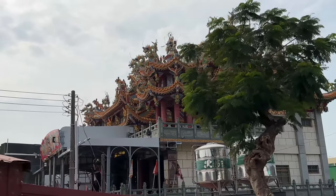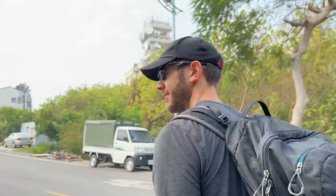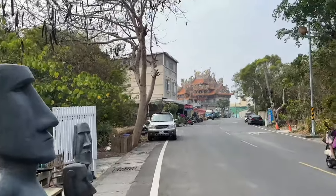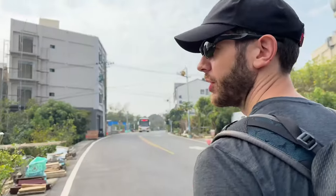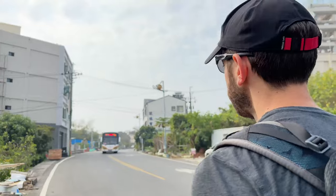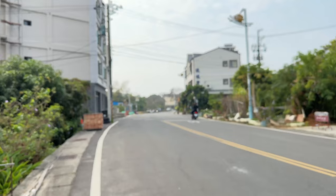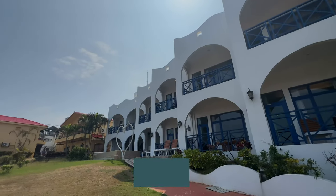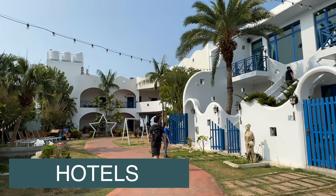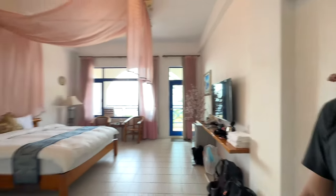Tim and I are stubborn and we chose to walk to our hotel instead of renting a moped right away. There's a city bus that goes around the island but supposedly you can't find any posted schedules. We also appreciate walking around just to experience the local life. There are plenty of beautiful hotels around the island ranging from 1,500 to 3,000 NT per night, but make sure you bring cash because many hotels do not accept credit cards on the island.